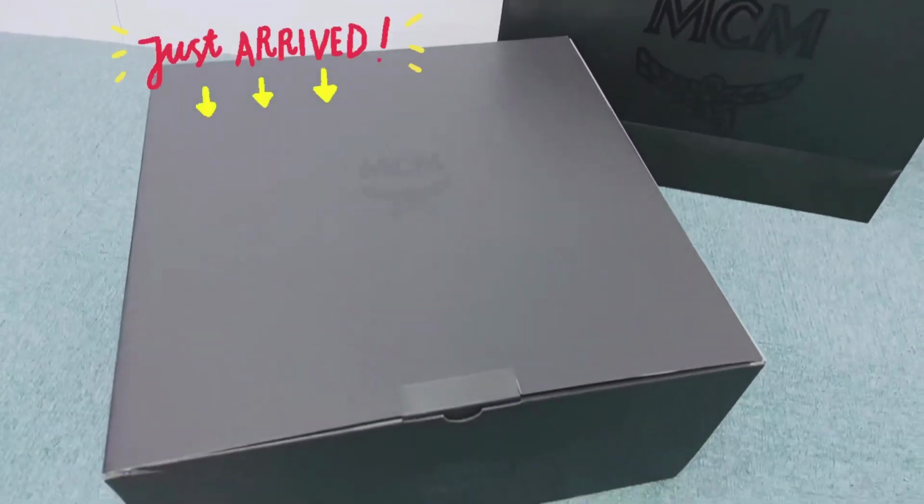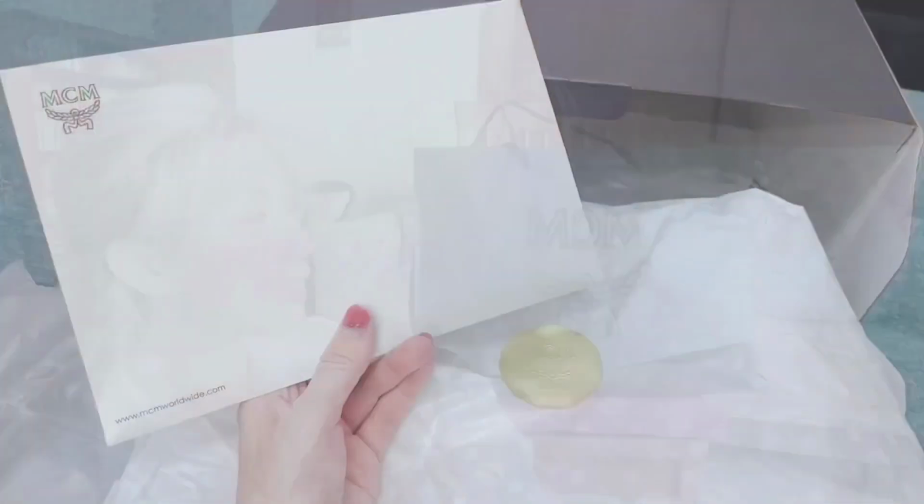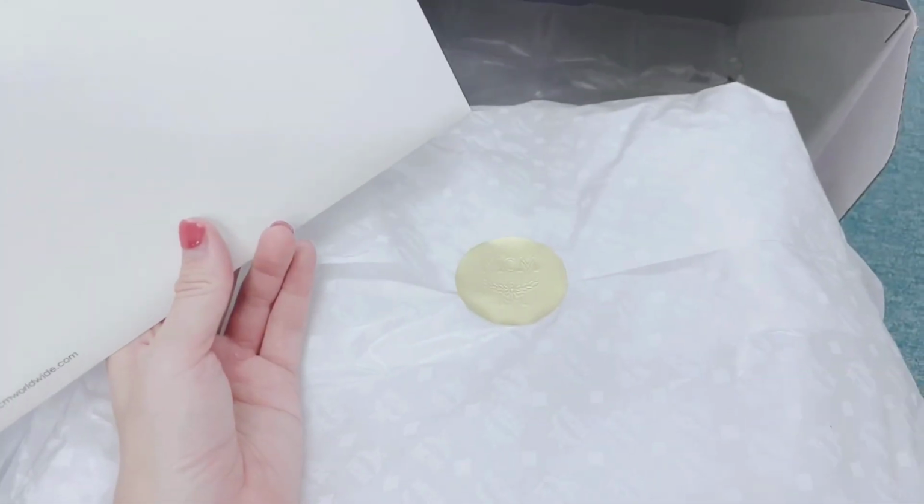So I actually ordered this MCM bag online from their official store, and it comes in this really nicely packaged black box. I'll insert the clip somewhere. So this is how it looks when it arrives safely. And inside it comes with this plastic bag and a dust bag as well. And you can choose whether to gift wrap it, and it will look super cute if you ask for gift wrap, which I did. So this is how it looks if you ask for gift wrap. Yeah, let's get right into the unboxing.